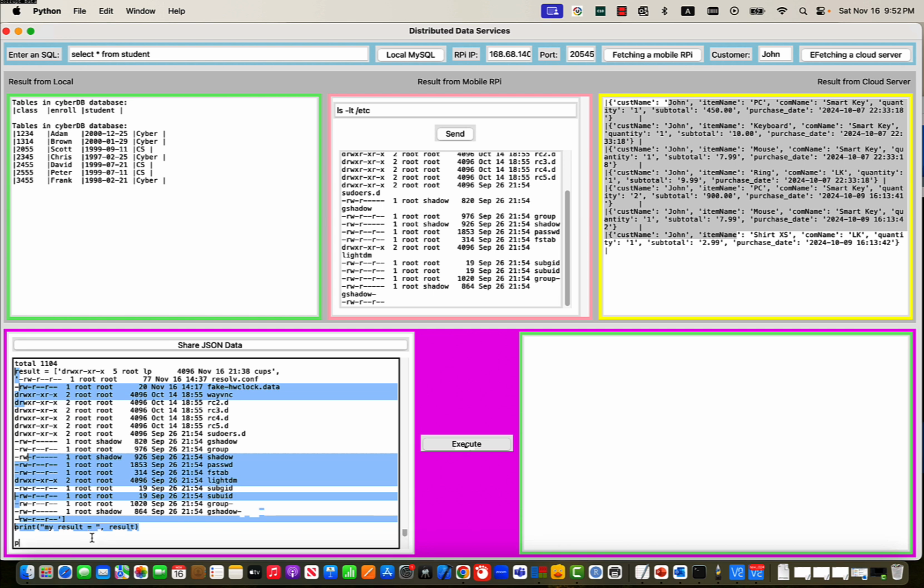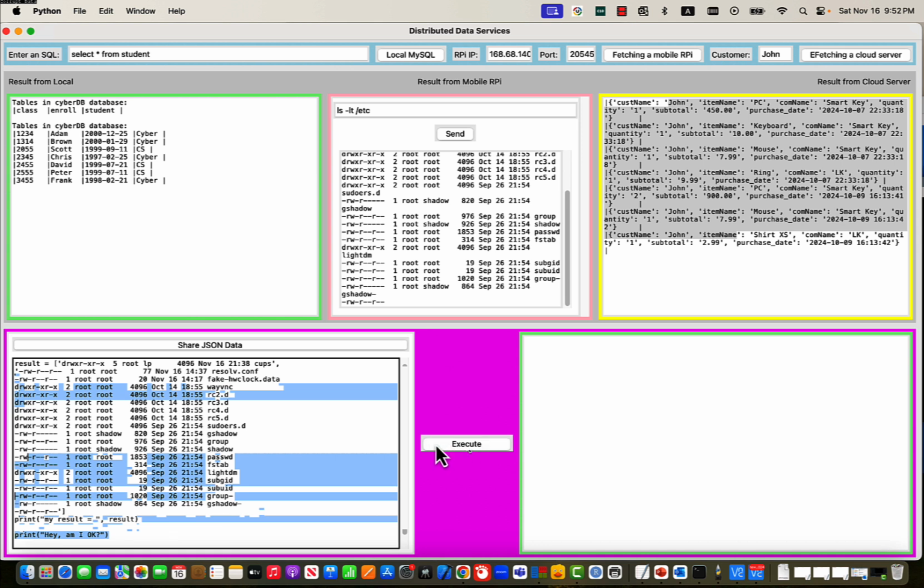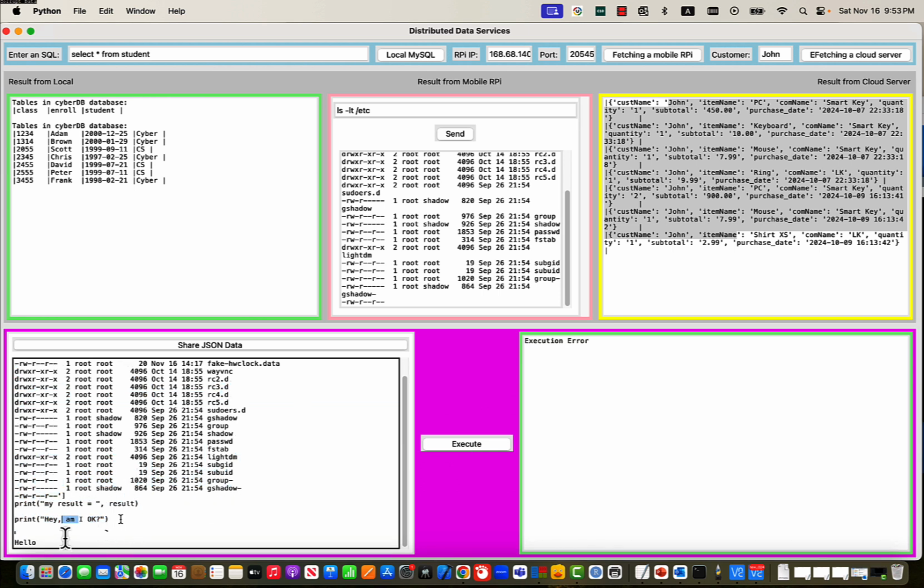If I put print, let's see if this can be executed.